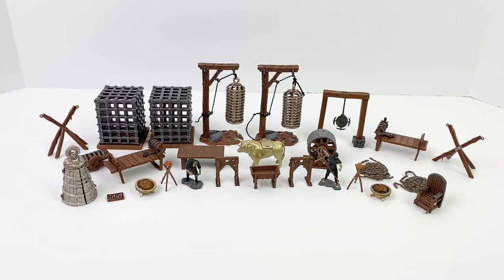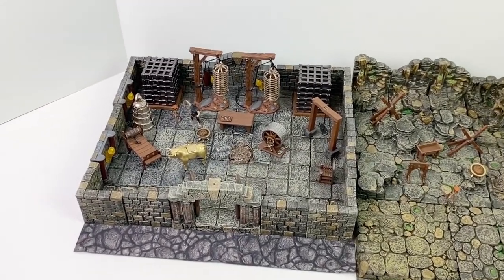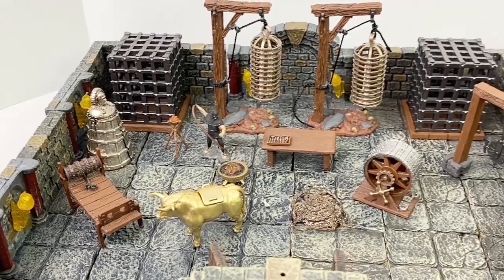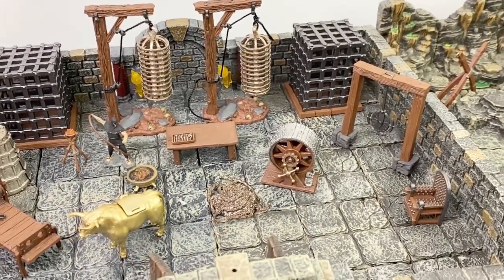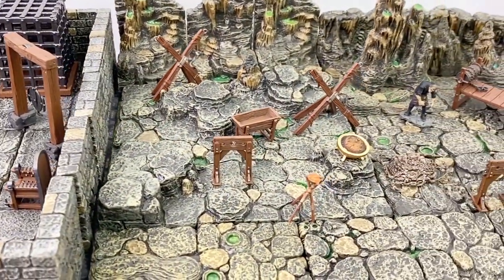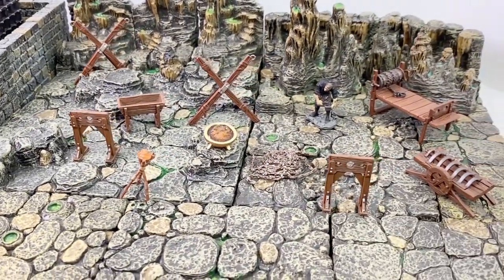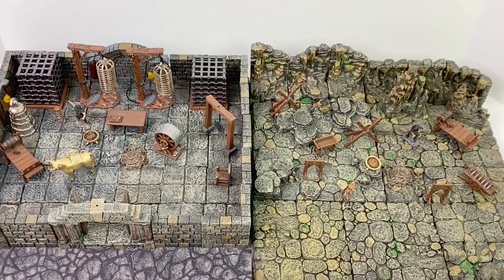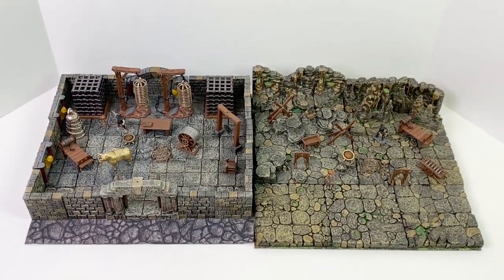This set actually has a lot of content, and much to my chagrin, it actually all stays on theme really well. Pretty much everything here belongs in the torture chamber, so if that's what you're trying to build, this is your one-stop shop. There are so many figures in this set I couldn't even comfortably fit them into one Dwarven Forge setting, so I had to split it into two. I appreciate the usable touches, but I do wish items like the hanging cage and the Iron Maiden were large enough to hold some regular medium-sized minis. But we do have the very usable cages which are probably going to hit my table quite a lot. Many of the figures in this set can be picked up individually in the WizKids Deep Cuts line as unpainted minis, so if you're just looking for the Iron Maiden or the cages, check out your local game store. Warlock Tiles Torture Chamber is available now for an MSRP of $49.99.